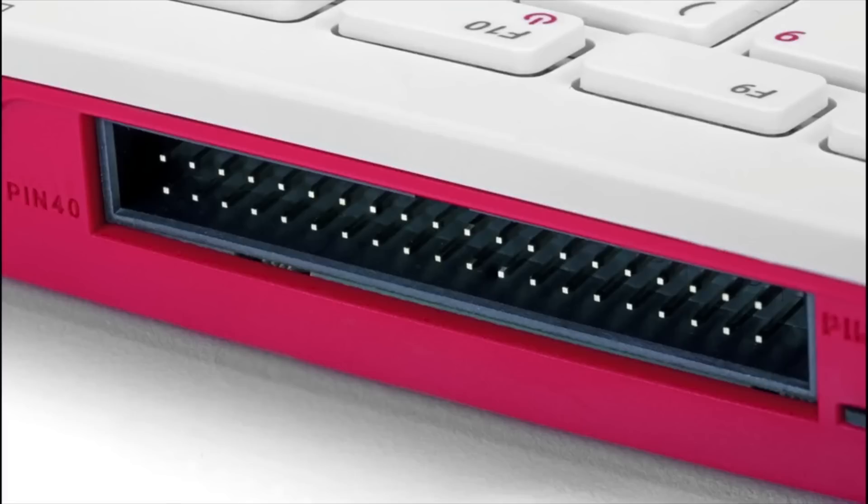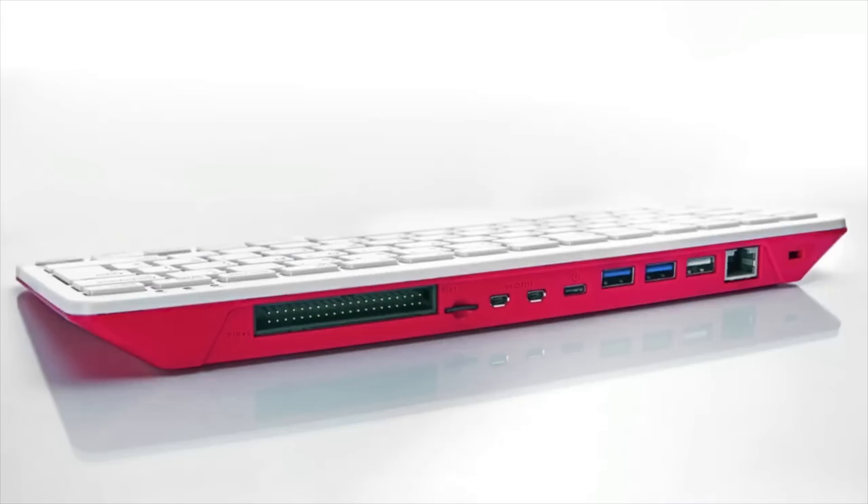My favorite feature: it still has the 40-pin GPIO breakout, so you get I2S, SPI, I2C, UART, GPIOs, and PWM outputs — you can connect servos to your computer. This makes it better than any of those old computers because it has the hacker port sticking right out the side. We have Python library code for all the pin capabilities, and you can plug in our HATs or cobblers and breadboard it up. You can genuinely use it as a desktop for browsing, videos, email, and school work.